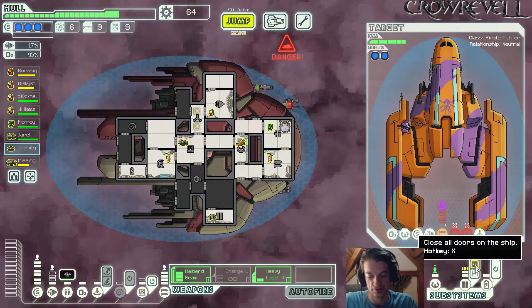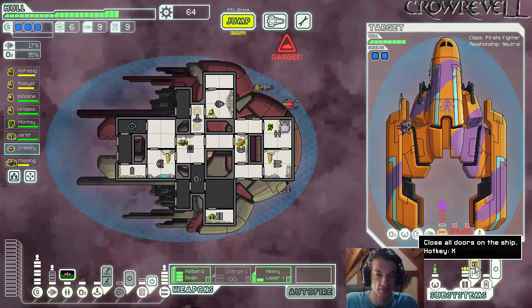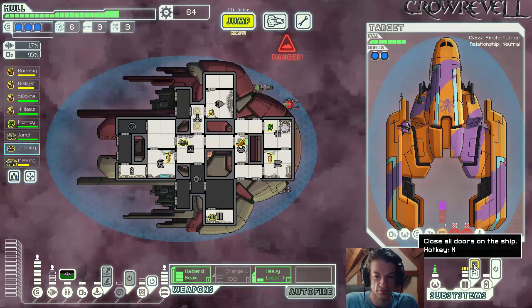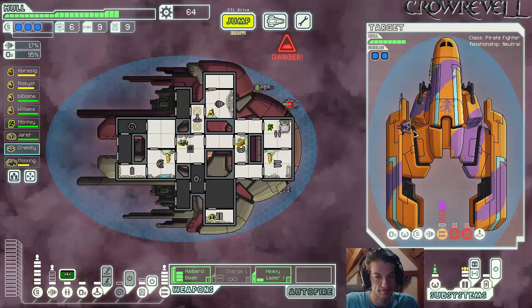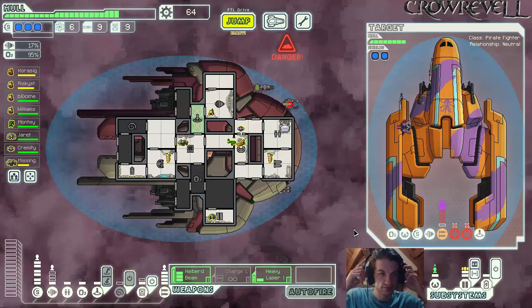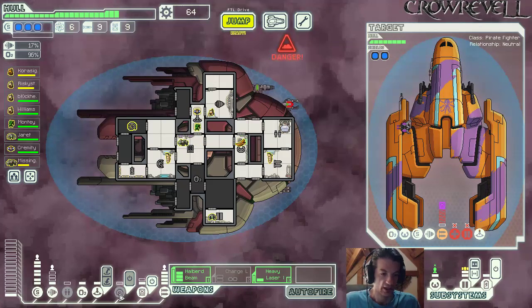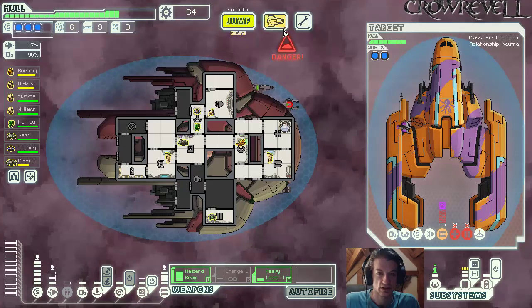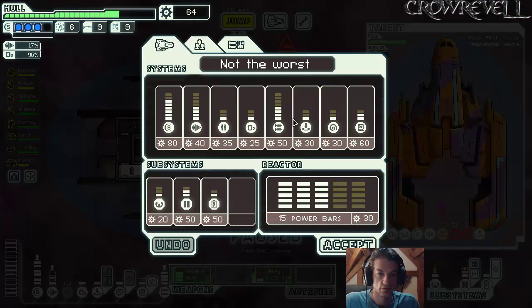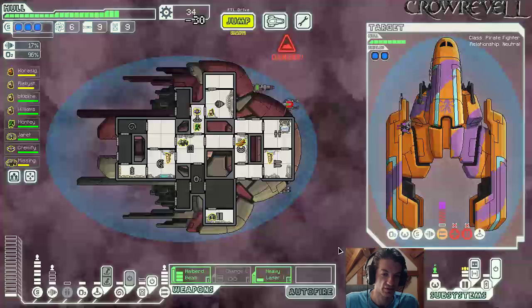Two-person boarding is really weak. The hacking, just the ability to control doors, is really why we're still functioning as a boarding ship at all. Okay, next. So I need 2 shots. I still feel like we just need power.